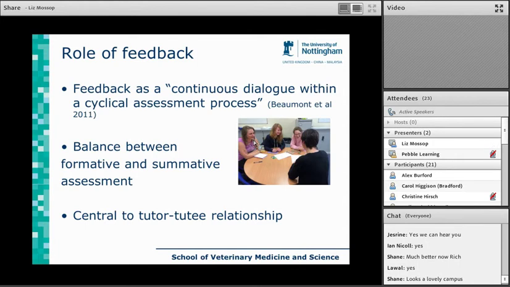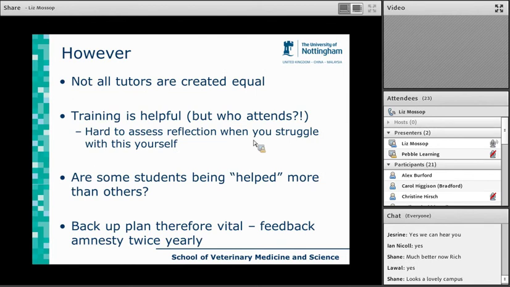But we hope that we have just about achieved that with the way we use the system. The sharing of assets and this sort of dialogue that goes on through PebblePad is pretty central to tutor-tutee relationships. You often pick up things about them that you didn't know before, and it helps you to develop that quite personal interaction with them, which I think is very helpful to them as they go through the course.